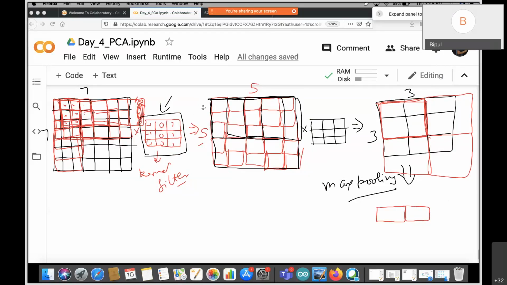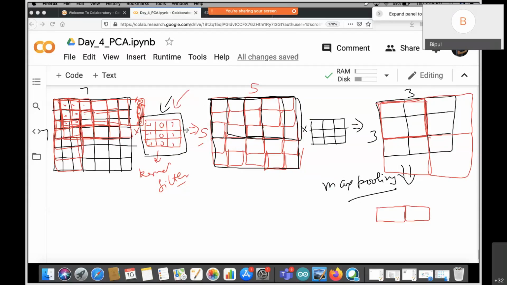Sir, in the very starting, we are getting the input image, right? Our goal is to convert it into pixels, in the form of 0 and 1. And then we need to decide, with the help of the kernel or filter, which matrix we want. Is this the process before max pooling? Yeah, right. This kernel size is also not fixed, that you have to use only 3 cross 3.